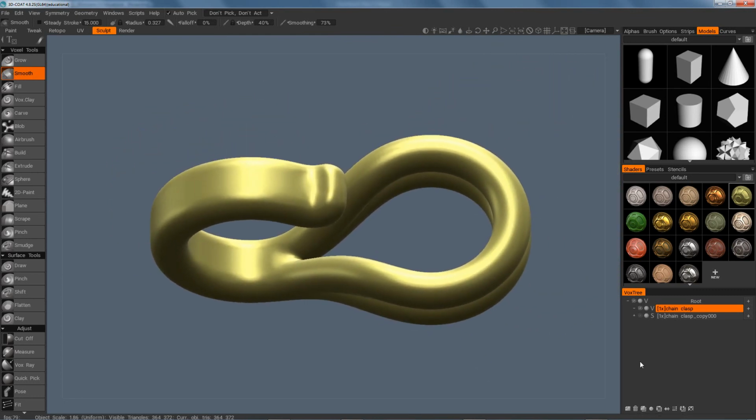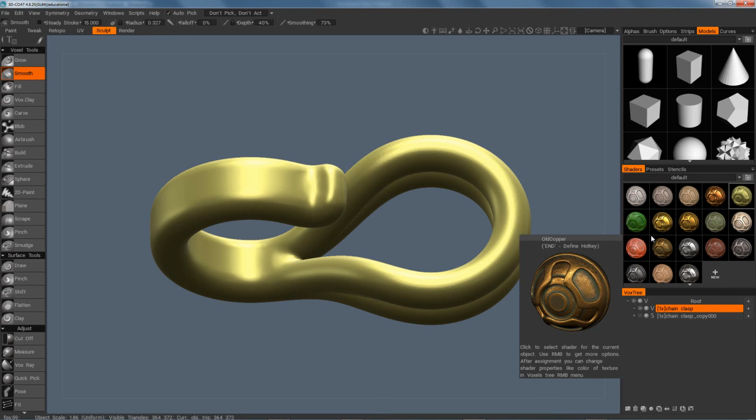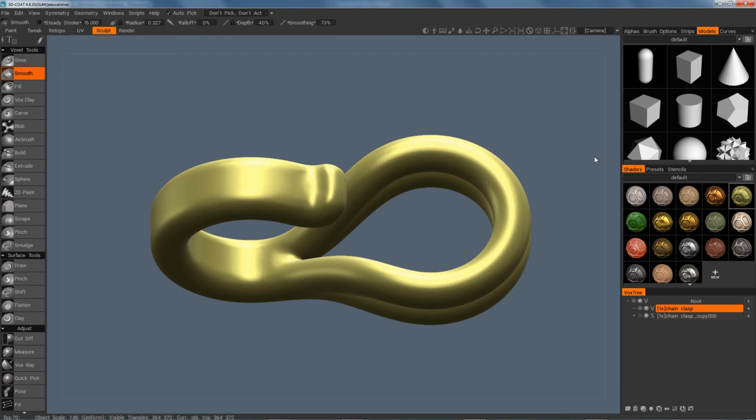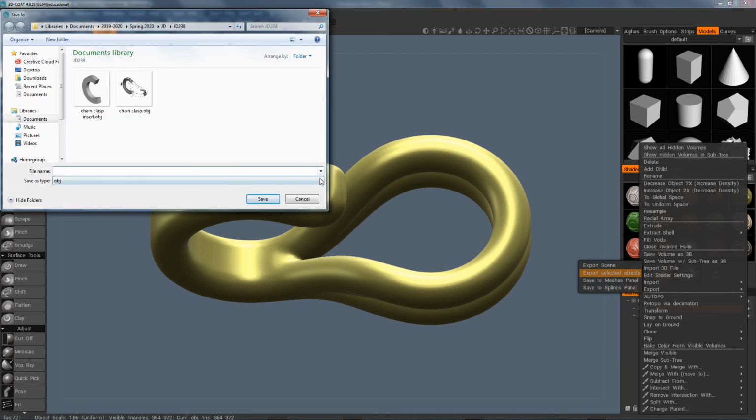So, next thing I'm going to do, before I export, and I can go back and forth to surface and voxel as many times as I want, but before I export this, I'm going to right-click on this, and there is a thing here called fill voids. If there are any pockets inside of your part, that'll fill them. So now you know it's absolutely solid. There's nothing loose floating around in there. And then I'll export this out of here. Export, selected objects. And like I said, I now will send it back to Rhino as an STL.